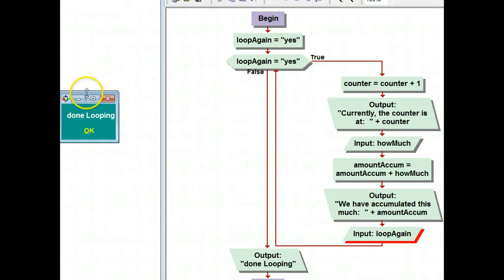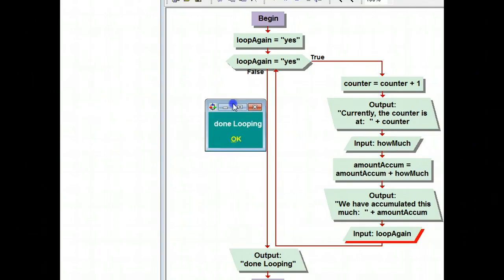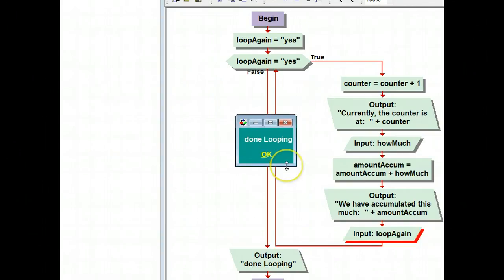I don't know how many times I've had a student come to me and say, Mr. Brad, I don't understand what's wrong with my program. And I look down here and this is not here. And I have them put it in and rerun the program. And they go, oh, I see what's wrong. I never got into the loop. So that's why this output at the bottom is just as important as any other part. So how do we get in? How do we get out? And how do we know we're out?